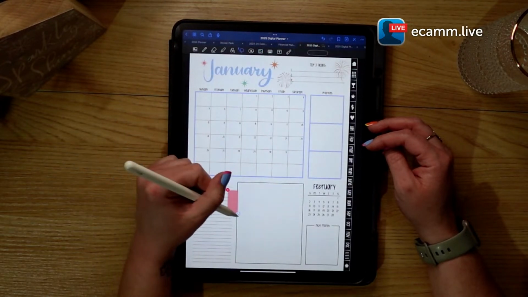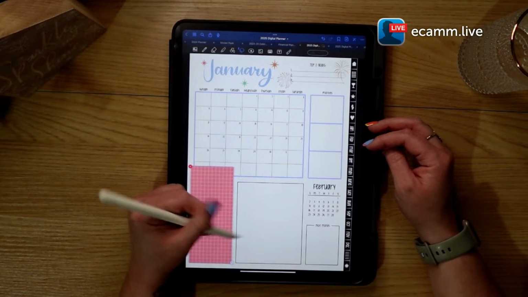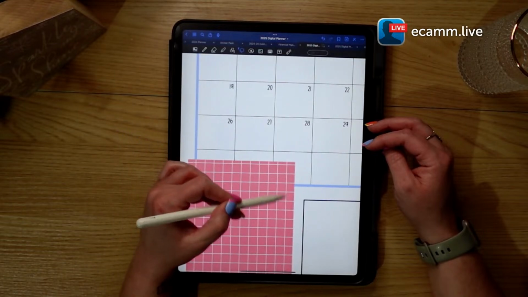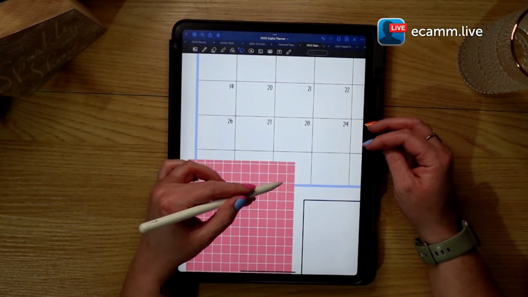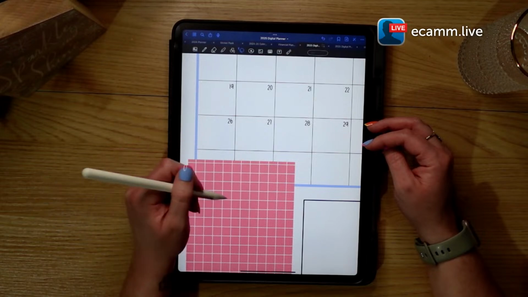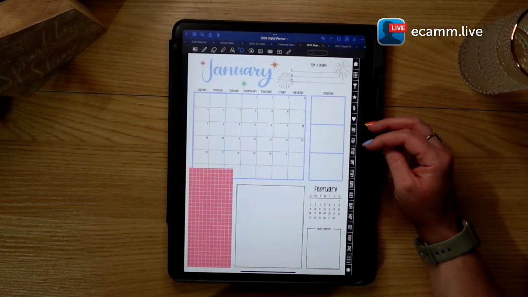I'm going to paste this and I'm going to size it pretty large. And then I'm just going to count how many of these squares I want to cut off. So I want to take off 1, 2, 3, 4, plus this is like a half. So I'm going to try to remove, I think about 4.5.